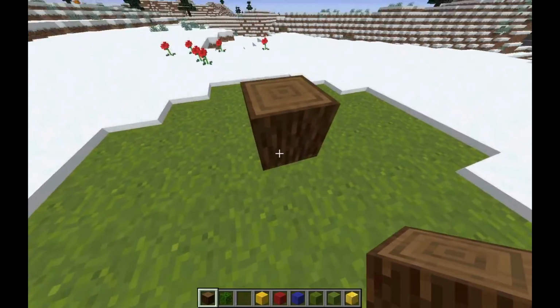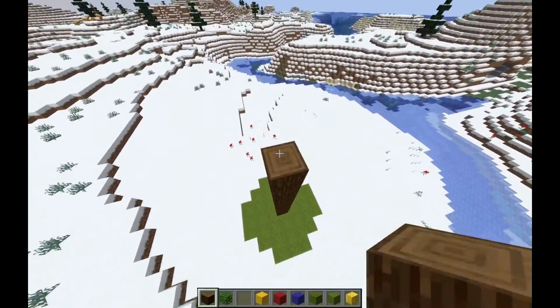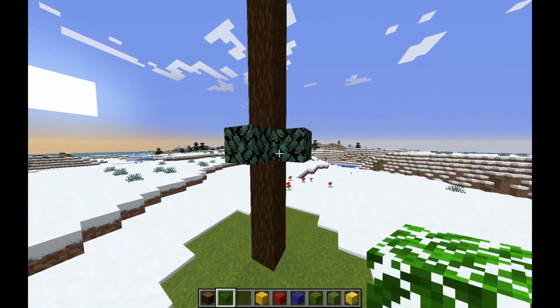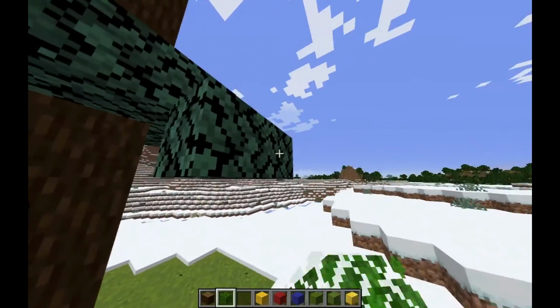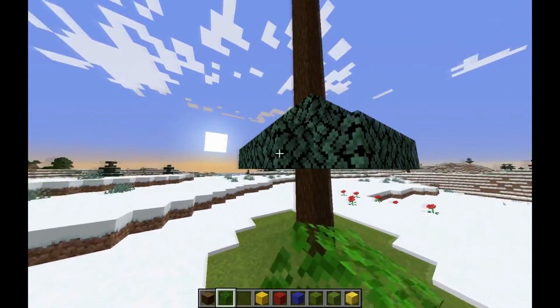Now, for the actual tree itself. For the actual log that all the leaves are going to connect to, this will be 14 blocks tall, and I'm just going to use some basic spruce logs to help make this work. And I'll be also making a variety of different leaf patterns using some spruce leaves as well, and you can just watch here to see how I do it. It's honestly kind of random, so feel free to make your own designs with your own leaves.